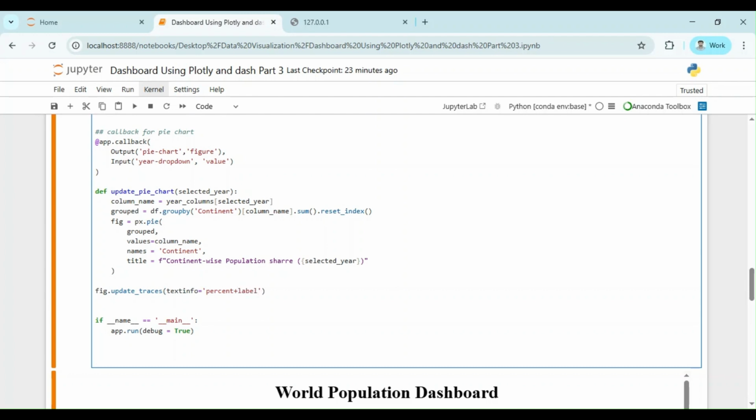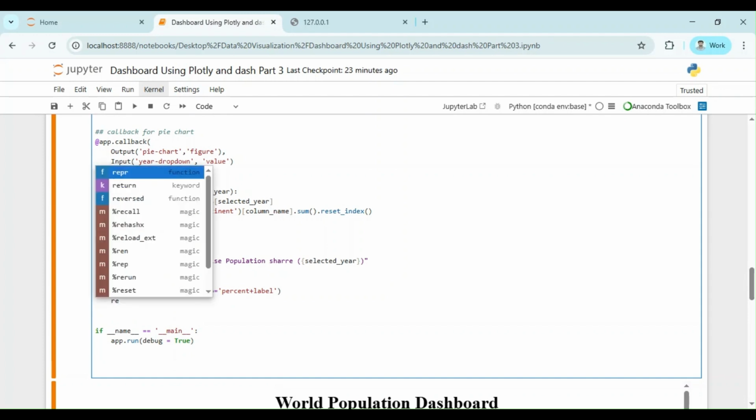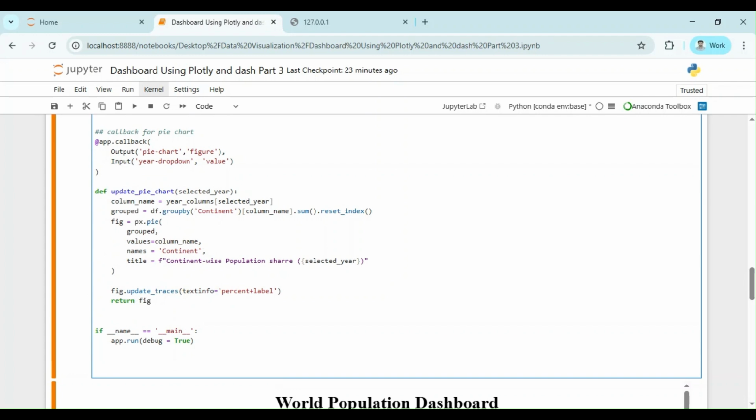So this way the pie chart becomes interactive and reflects the user's selected year, providing a clear view of how the world's population was distributed across the continents in that particular year. Once everything is added, we end the script with the usual run command here.